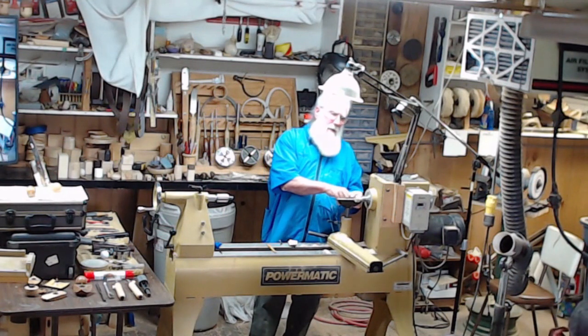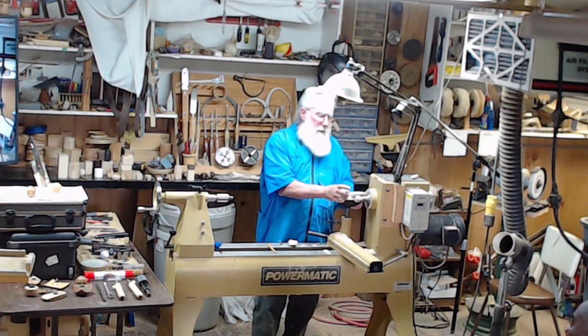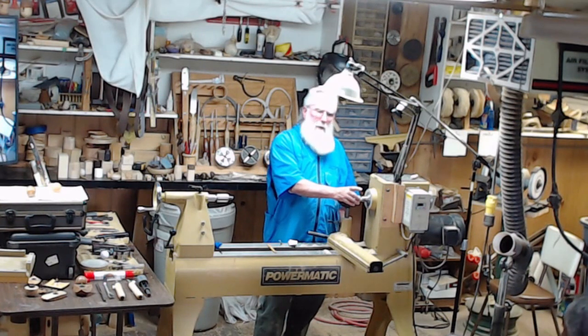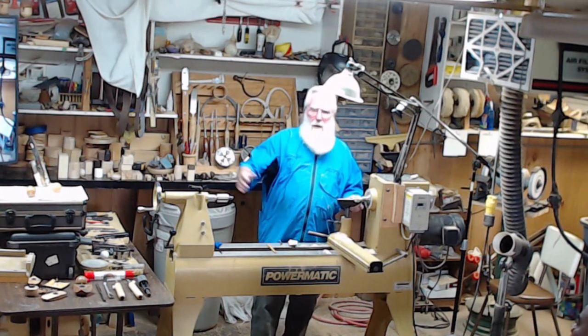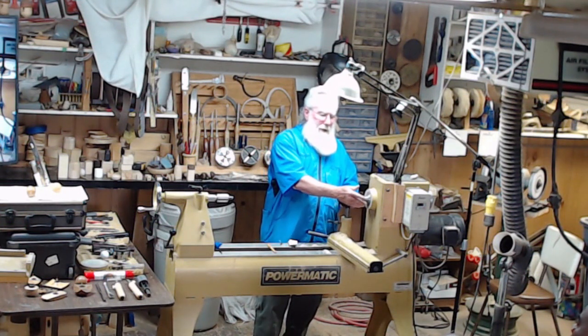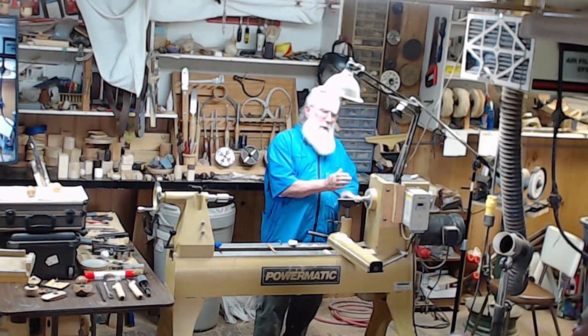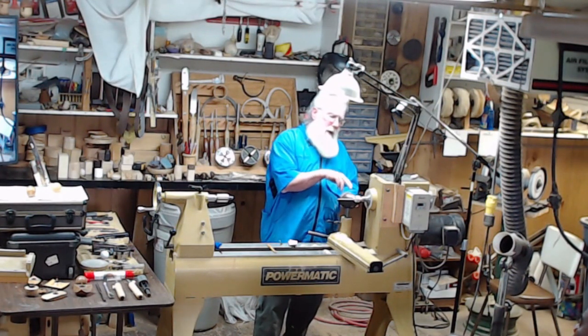Are you talking about what I have left on here? Well, I'm just talking about the taper that's in the headstock and how big of a project you might... Where did you stop using it? I would probably stop somewhere around 2 to 2.5 inches in diameter and not depend on that. I would go to a chuck. As long as it's snug and you start with the tailstock. Right, the tailstock is taking the brunt of the pressure on that number two taper. If it's a larger piece, I get the tailstock on there as long as possible for support, and you'll see that in some of the projects this afternoon.